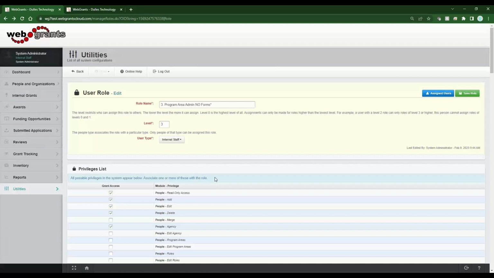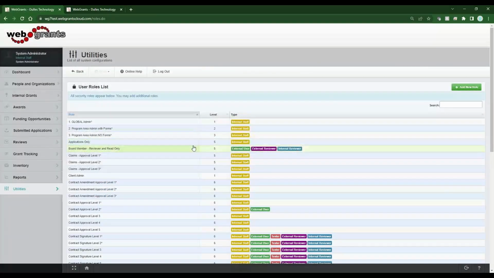So if you really want to test them ahead of time, that's fine. Create a role tester internal login and assign your roles to that person. You can log in as them and see what that looks like, and we'll go ahead and do that today. Okay, so I'm going to back up out of this and I'm going to create one brand new.